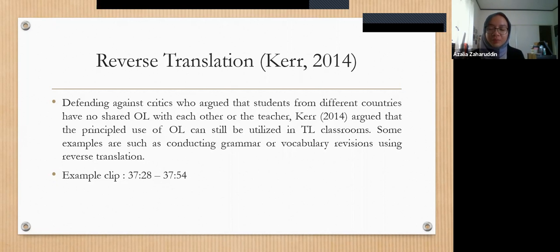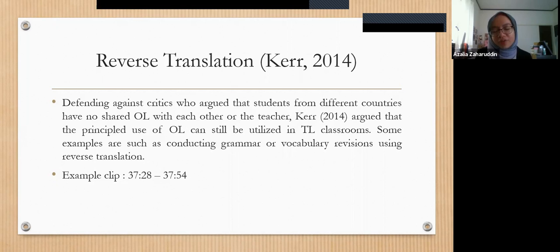But either way, a simple example of reverse translation is having dictation in the class and giving them sentences, but they are not supposed to write it in the language. They're supposed to write it in their own language. So instead of saying, 今日は暖かいです, they don't write 今日は暖かいです. They have to translate it into their own language.